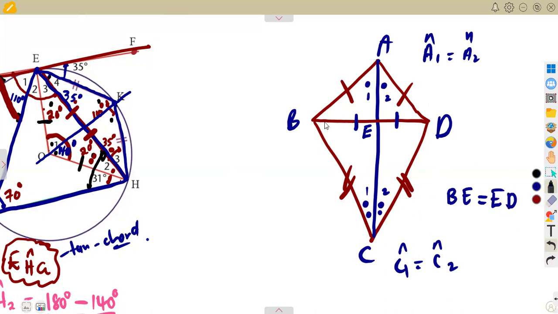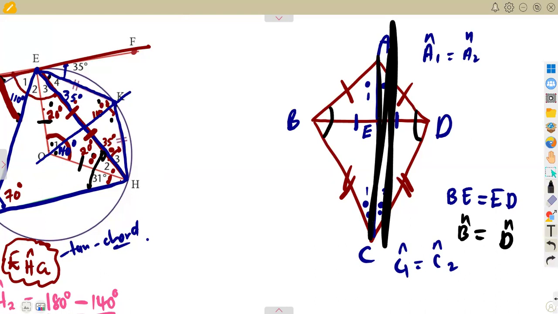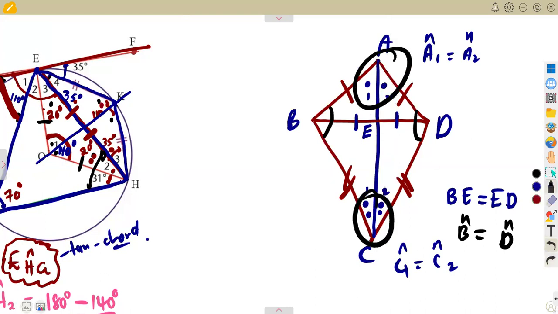What about angle B and angle D? These two must be the same. Angle B must be equal to angle D. This is the idea. This angle H2 and H3 must be equal to E4 combined with E3. These ones are not bisected. It's the ones on the adjacent sides that will be bisected, not these other ones, because this side and this side are not equal, remember. So that does not apply on D and B. It's only that B and D will be equal.